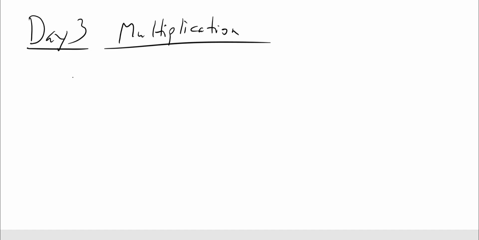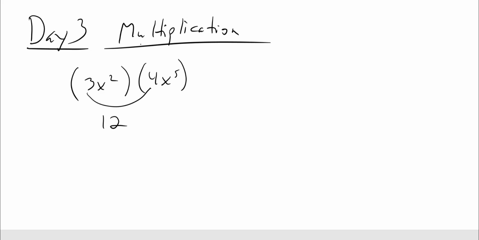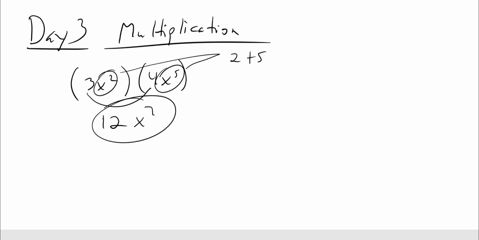Just real quickly, a couple things. We've actually done a little multiplication in the first and second chapter. If I have 3x squared times 4x to the fifth, you know you multiply the numbers together, so that gives you 12. And what do you do with the exponents? When you multiply this x squared times that x to the fifth, what do you do with the exponents? You should remember, you add them, right? 2 plus 5, so it's going to be 12x to the seventh. You don't multiply the exponents. Don't do x to the 10th. That's not correct. So it's 12x to the 7th. Very, very important.